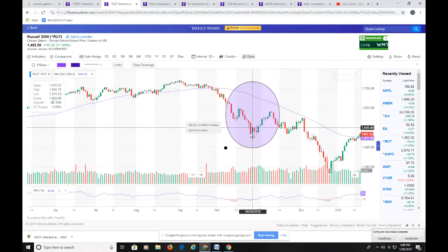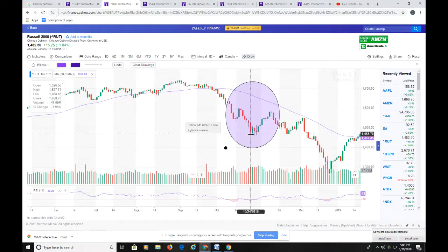So it's an inside day or a harami, same thing. Pretty much the same thing, not exactly. The entire body of the green candle is within the body of the red one. Again, I like it to be further up. This is lower down. It doesn't matter in this case about the shadows because there basically aren't any shadows.